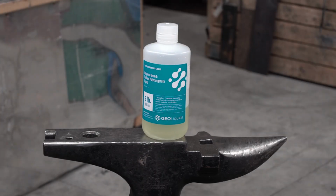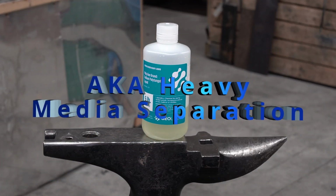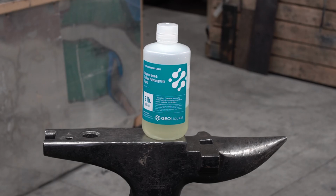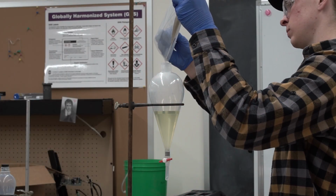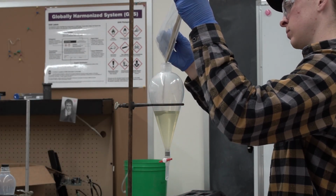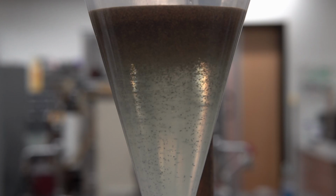Well, one of those purposes is dense media separation, which is a process in mineral processing where you use a dense media, in this case sodium polytungstate, and your mineral, the lighter section floats and the heavier section sinks, and it's a pretty cool process.